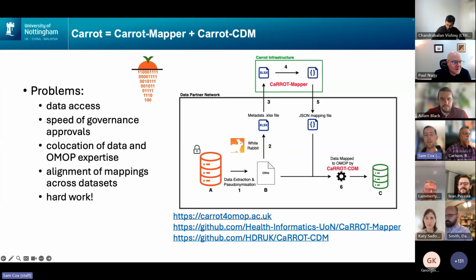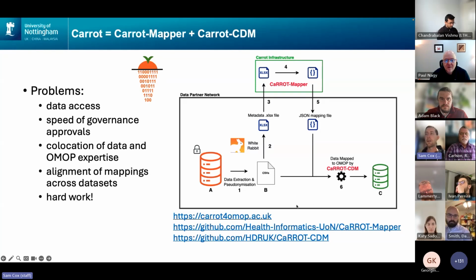The Carrot tools are architected in two parts. We have an internet accessible web app and a Python ETL tool as a second part. Together, they allow external OMOP experts to design OMOP transformations for datasets using only metadata, not the row level data. And then the ETL process can be run by anybody with a simple command line.